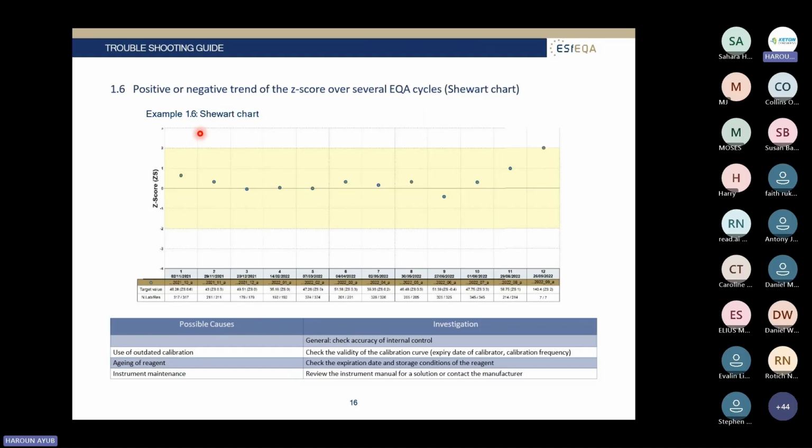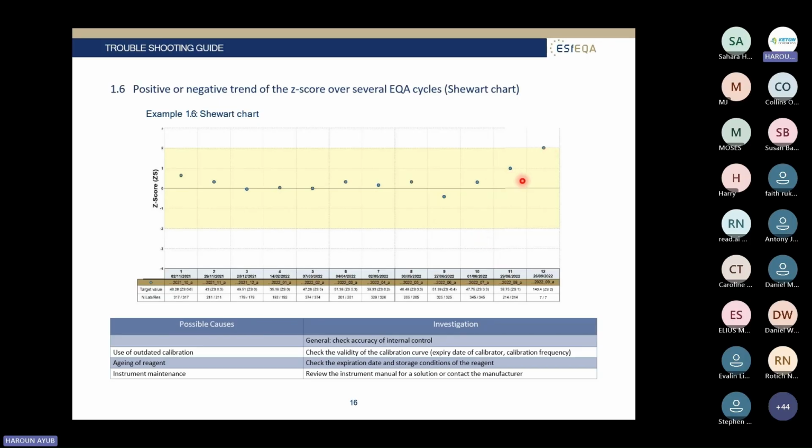So for that particular EQA, wherever you started, there will be a Shewhart chart graph that is indicated for how you have been performing all through. So that if you are able to see a shift or a trend, it's easy to identify. So this lab started in 2021 and they have been doing cycle 1, cycle 2, cycle 3 up to this. So they are able to run the EQA. They started well, they went well. Then when it came to this cycle, you can see there is a trend that is rising, whether positive or negative. So here it went higher, it went higher, it went higher.